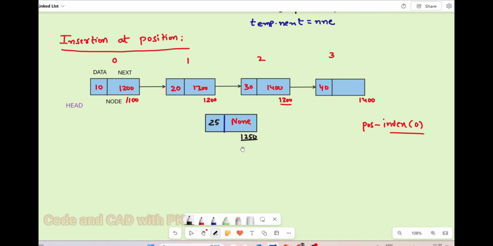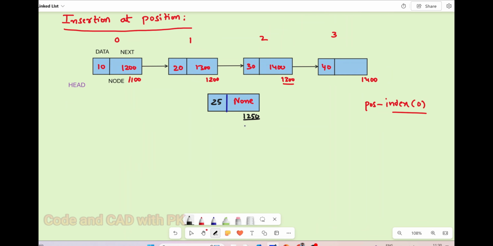Now how to create a new node at a position? You need to pass two parameters: one is position, another is data. So I am going to insert the node with 25 at index 2.